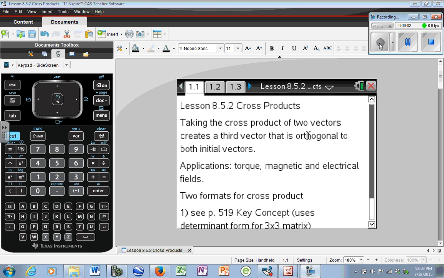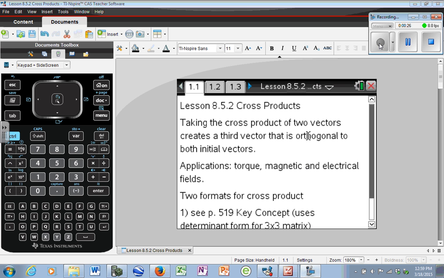Here's our last flip lesson for Unit 8. Our vectors, and this time it's this funny thing called cross product. Okay, cross product, dot product. These are two new operations that we've had with vectors that we don't have with other things. It's very practical, and our job here is to take the cross product of two vectors.